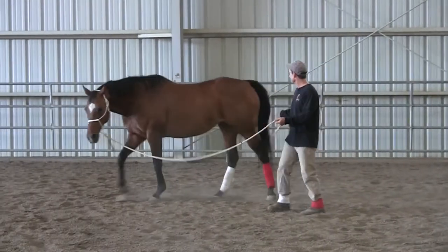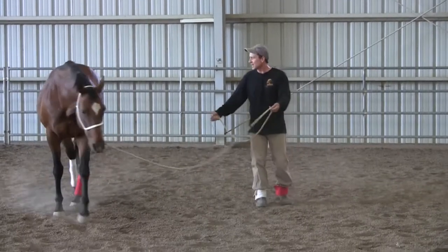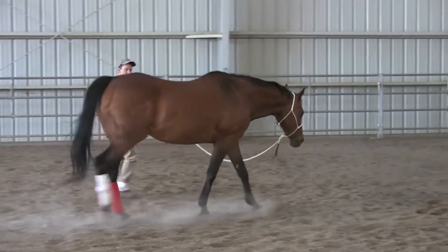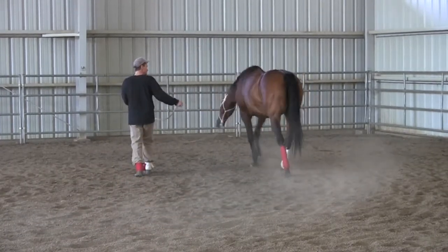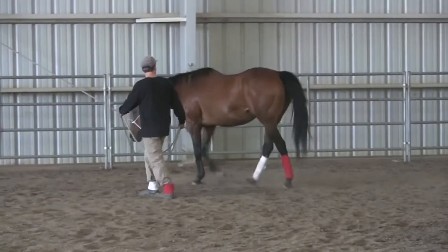All right, and as I mentioned in the circle section, the time for you to give a little squeeze of your hand is when the inside leg hits the ground. So when that red leg hits, squeeze your hand. Because when that red leg hits, that is when the foreleg is leaving. It's leaving now.